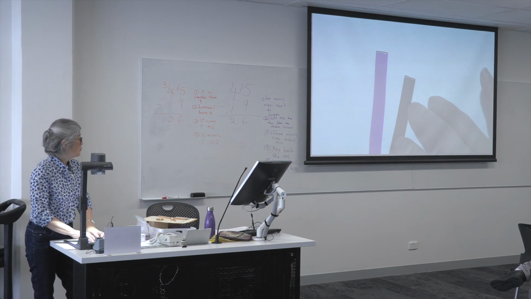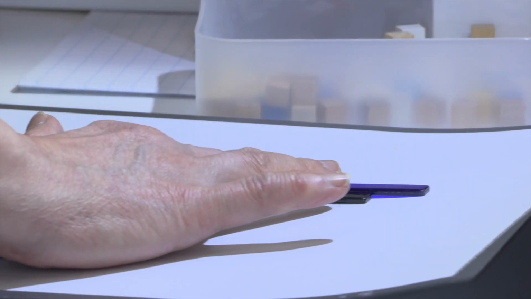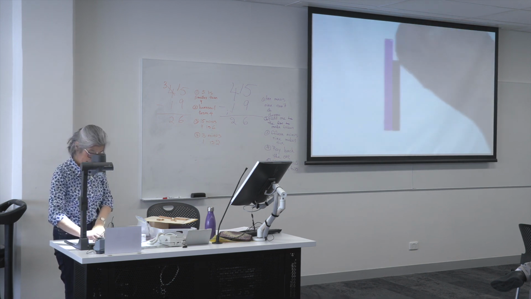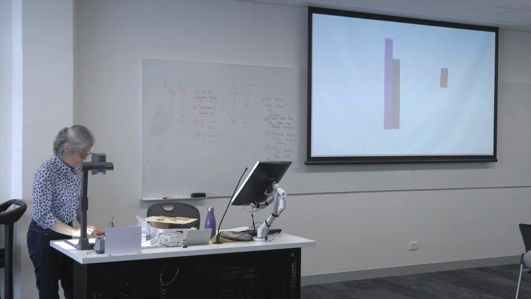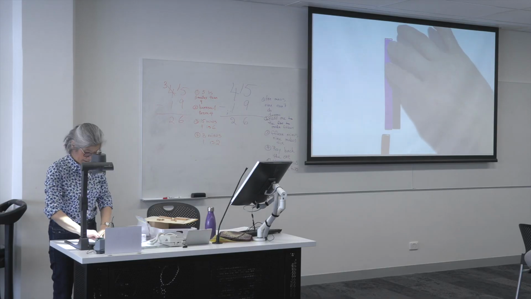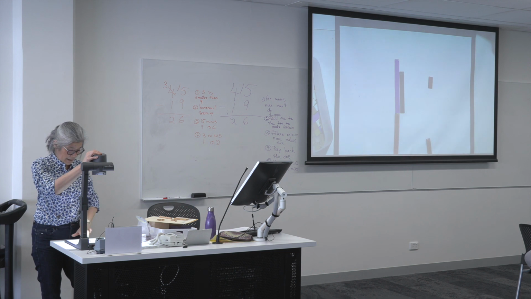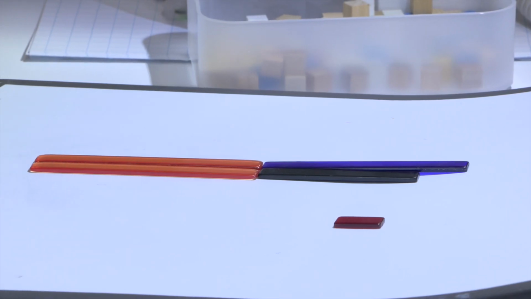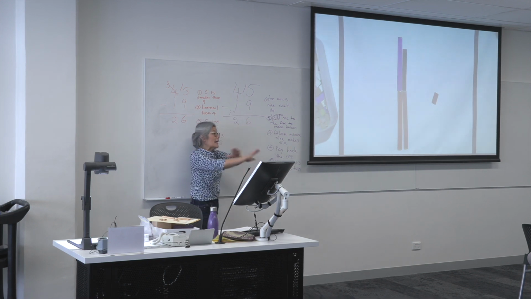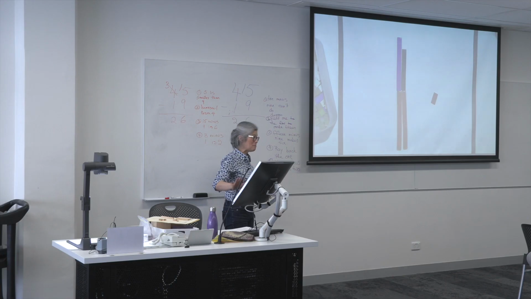Well, I just want you to look at something. Do you see the blue bar and the black bar? Which is the longer, the blue? Would you agree that the difference between the length of the blue and the length of the black is this much? If I add the same amount to both, so I make the blue one, the bar on the left, much longer by adding the orange, and I do the same to the black, has the difference between the two changed? It's still this much. So in this so-called borrow and pay back method, there is no borrowing and there is no paying back going on.